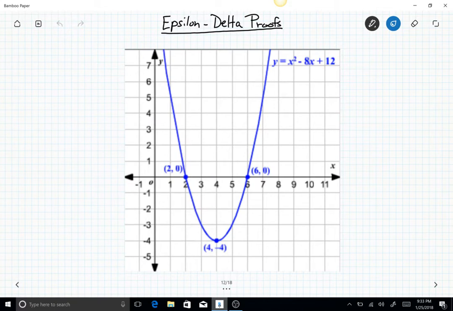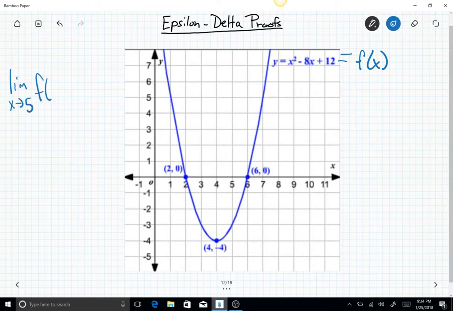And now we're moving on to epsilon and delta. What the heck is that junk, right? We see a lot of this stuff and what's going on. It really can be tricky at times. So let's say this function here is f of x, right? So let's say we wanted to look at the limit as x approaches 5 of f of x.